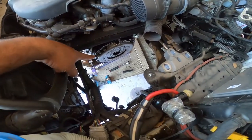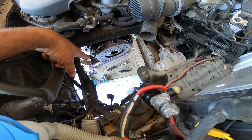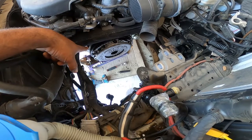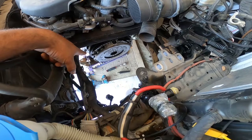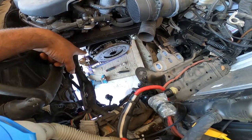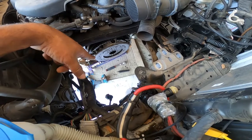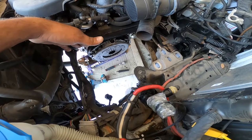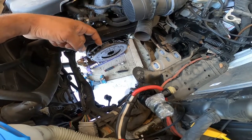Down here, the new flywheel, clutch, and pressure plate are now installed. The flywheel bolts are 44 foot-pounds plus a quarter turn. The pressure plate bolts are 15 foot-pounds or 180 inch-pounds. All right, guys, that's it. Do everything in a star pattern for that. Now the next part of this is reverse installing pretty much the transmission. So let's get to doing that.